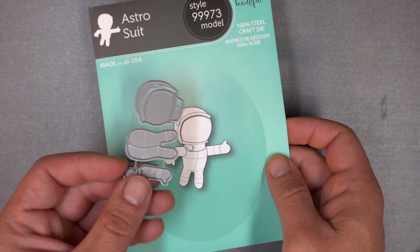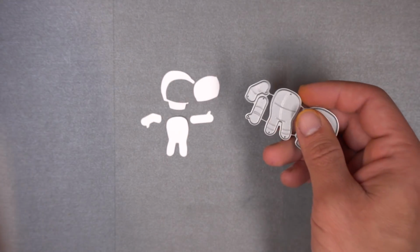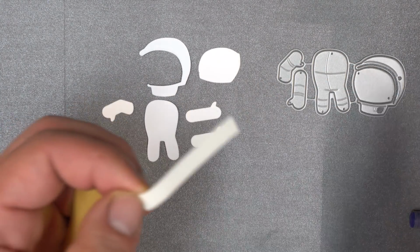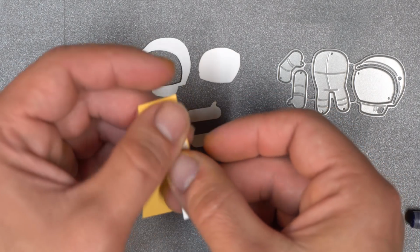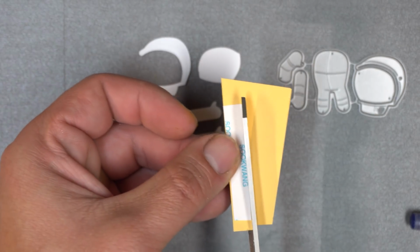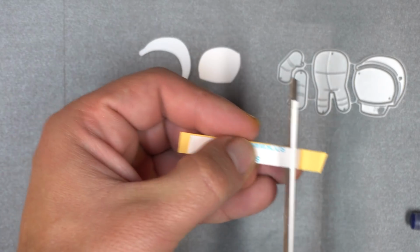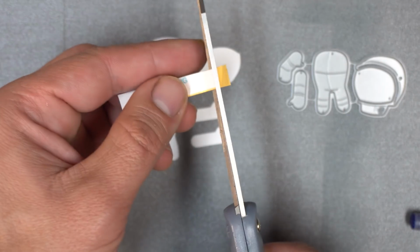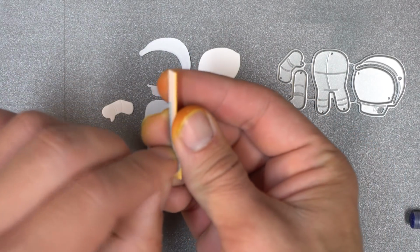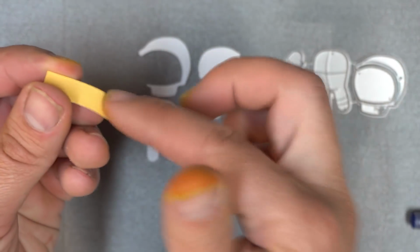Next, we're going to be using the Astro Suit. This is a little astronaut. He comes with different pieces, so you can kind of position him in ways that you want. I'm going to be using just a little bit of double stick tape to hold everything in place. And I've just cut out a piece of scrap cardstock as sort of the base for this guy. So I've put that double stick tape onto the scrap cardstock, and that's going to be sort of like a backing for that whole spacesuit. So I'm going to trim it down, and then I'm going to release the liner, and then I'm going to use that on the back.